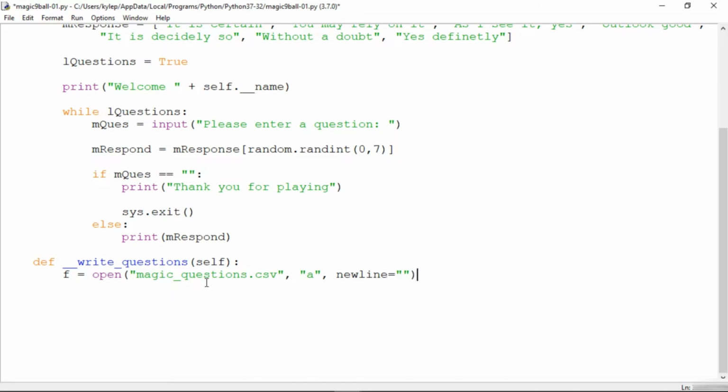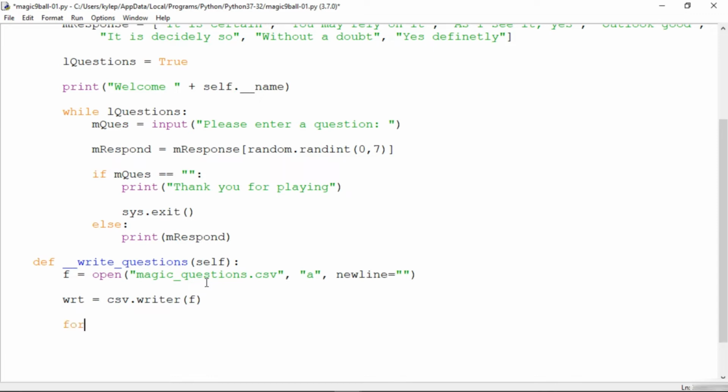When you use the writerow method, we'll see that in a little bit. We talked about it earlier. It tries to put an empty line in between records. So to stop that from happening, we'll say newline equals nothing. We're not going to put a newline in there. All right. So now, next part is I'm going to create a writer. This is all taking advantage of the CSV that we imported earlier. And I'm going to write to the file called f. You can be more explicit with that if you like. Call it questions_file or whatever you like.